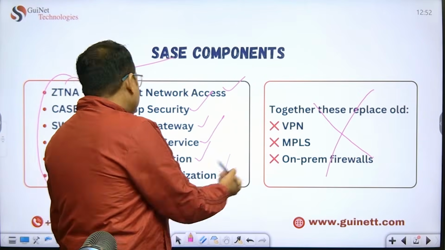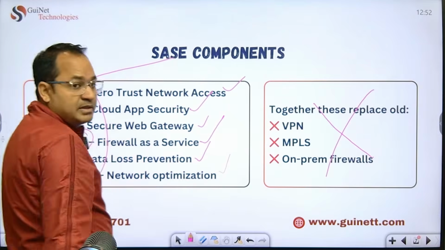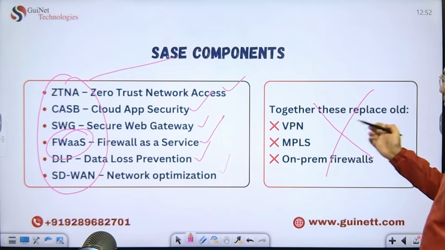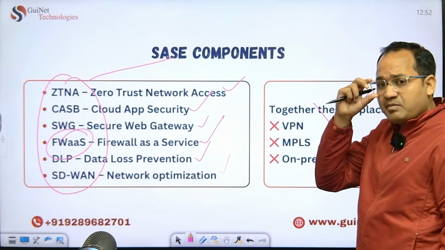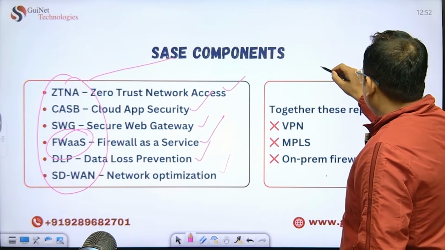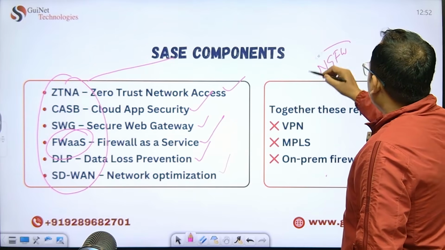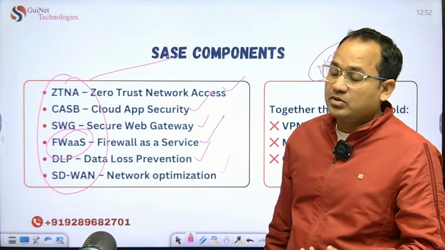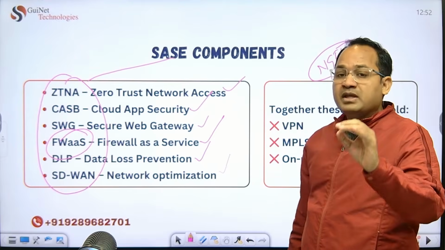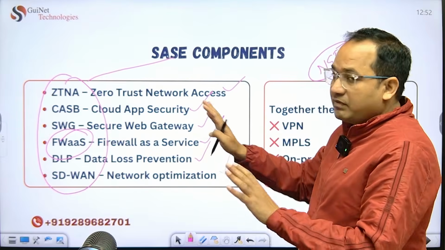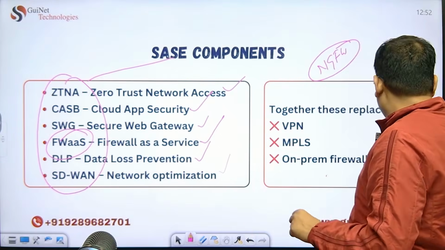Firewall concepts are still going to be there, but you might not require firewall solutions always in your infrastructure, because this firewall solution is no longer integrated with the SASE platform. But you can make a GRE tunnel or IPsec tunnel, I will talk about that. If I talk about next generation firewalls, NGFW, like Palo Alto and FortiGate, they are still going to be part of the SASE component if you use FortiGate and Palo Alto solutions. But if you go for Netskope or Zscaler, they still use firewall services, that's the cloud-based firewall, and their filtering is going to be there. So you must understand all of these concepts.